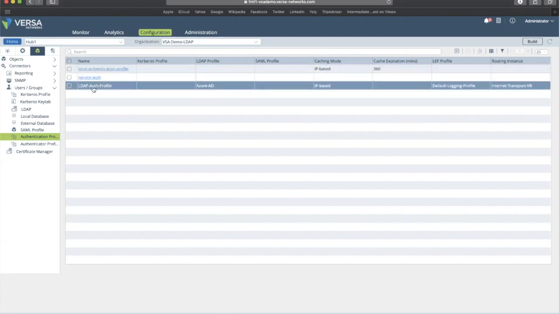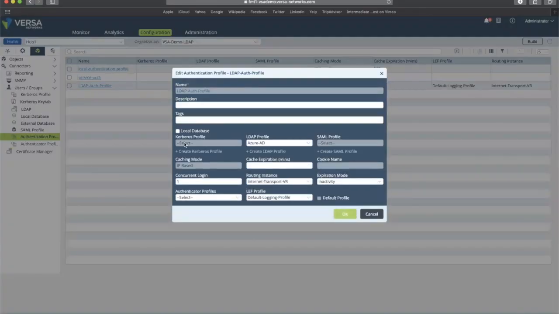In this particular case, let's say the LDAP auth profile. Here is where you select the LDAP profile, the AD server that we created earlier, and also call the appropriate authenticator profile underneath, so that any LDAP-based authentication will also, in addition to the username and password that the LDAP profile will require, trigger an SMS generation for that particular user.